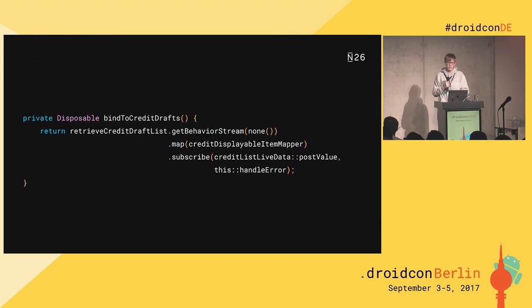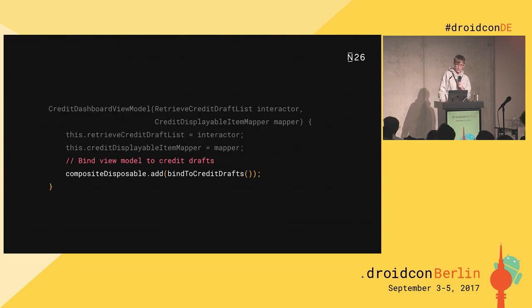But this is creating a disposable. This disposable we need to take care of. We need to dispose it at some point. So we are adding this disposable to this composite disposable, just in case we need to bind to other types of data or interactors.